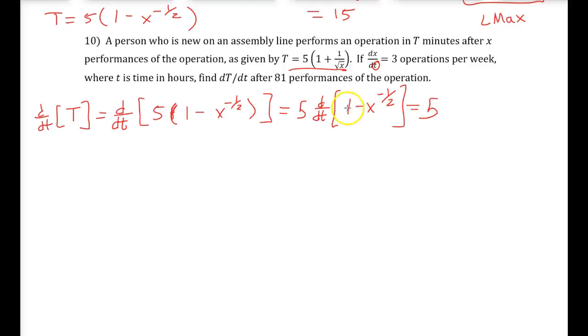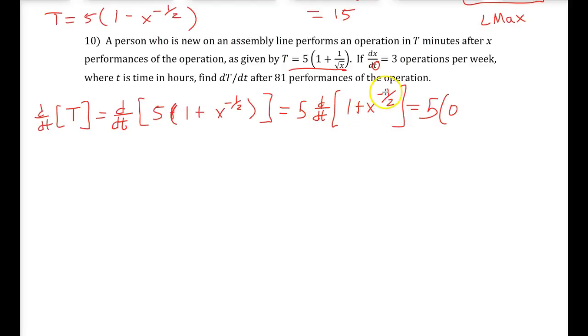And if we take the derivative of 1, that is just 0. And the derivative of, oh, this should be plus, not minus. So let's make sure that we don't make that mistake. And here that should be a plus right here. So whenever we take the derivative of 1 with respect to t, that'll be 0.